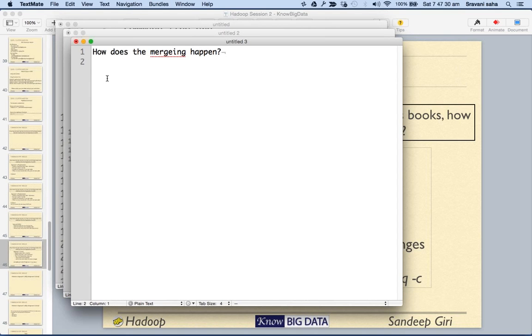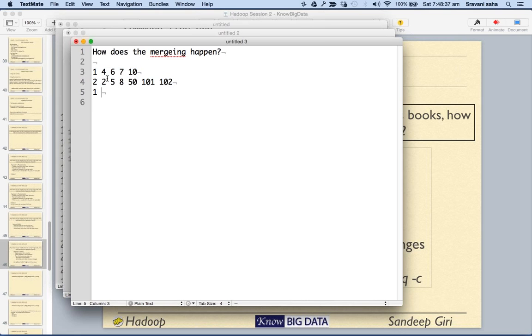Let's say that we broke down our input into three sets: set number one, set number two, and set number three. And for simplicity, we assume that we have only numbers in the input. So let's say we have three rows of data, or three data sets. The first data set contains 1, 4, 6, 7, 10. The second data set is 2, 2, 5, 8, and say 50. And the third data set is maybe just 101 and 102. Each of them has been separately sorted individually.